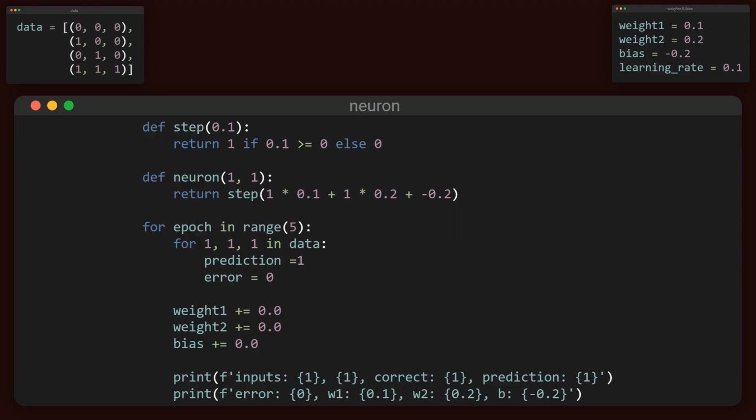Now, if you want to try the same thing again except solving the OR gate, then you simply have to change the outputs in data to reflect the logic of the OR gate, and then run the data block again. You can also reset the weights and biases by running that block as well. That's the benefit of having separate blocks, is that you can run them individually and therefore restart code without changing previous variables that belong to another block. And congratulations, you have just created your first neuron.